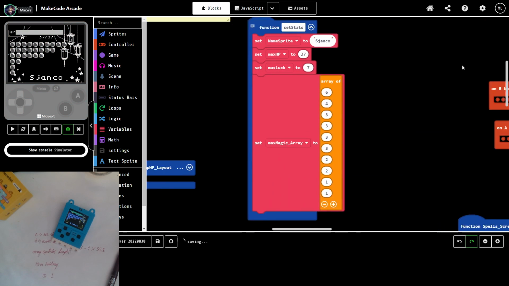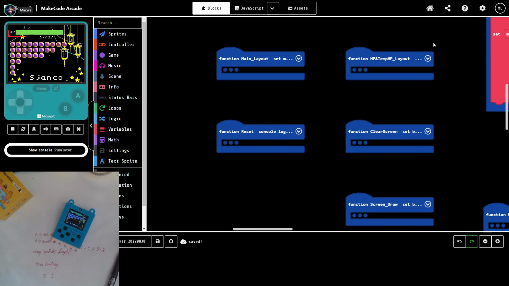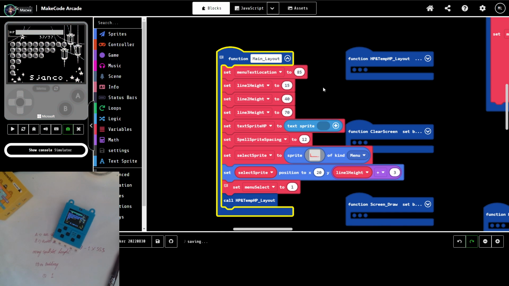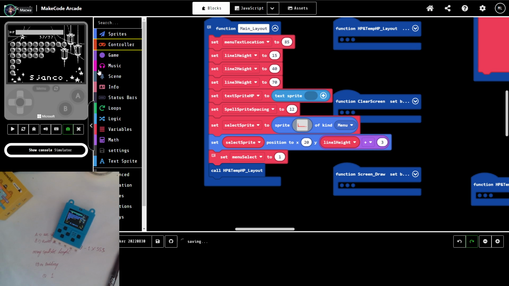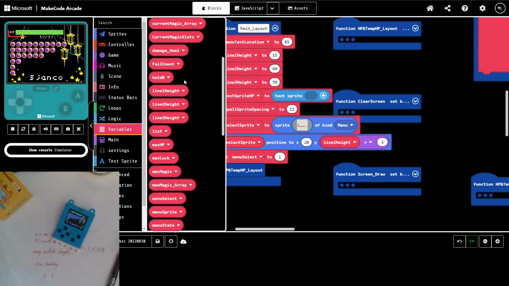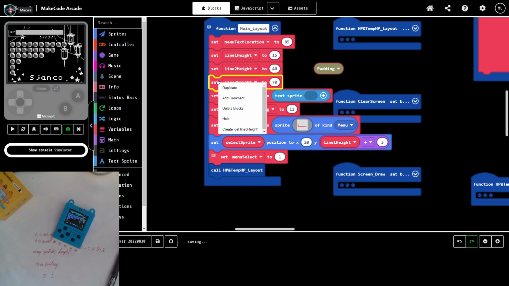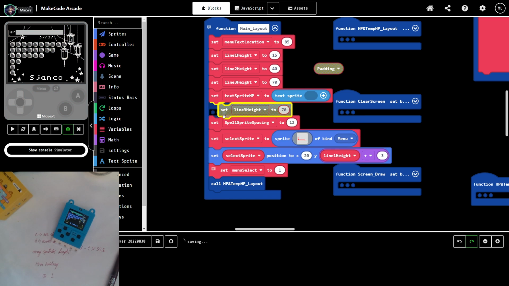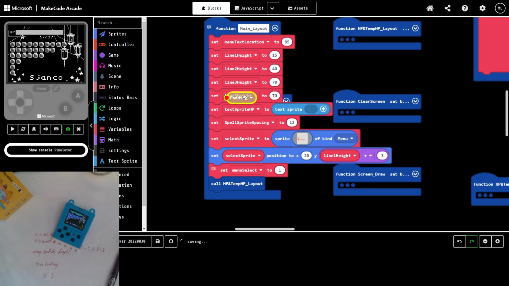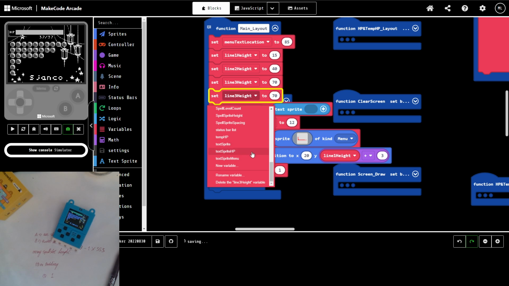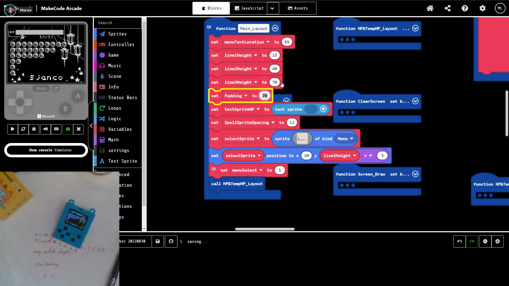Then I need to go back to layout, because last time we made a function that lays out all this stuff, and then we say P for padding, and then we say set, duplicate set. Set padding to 10. There we go.